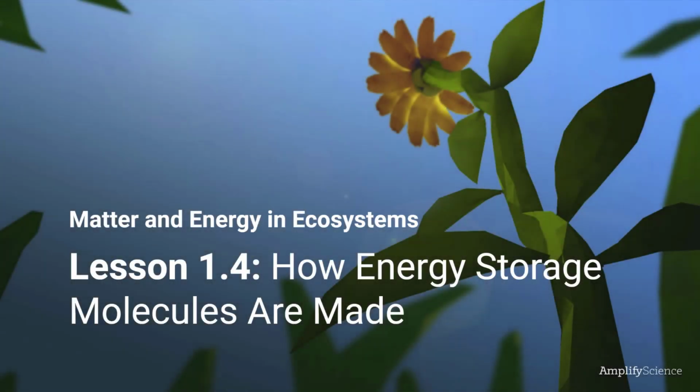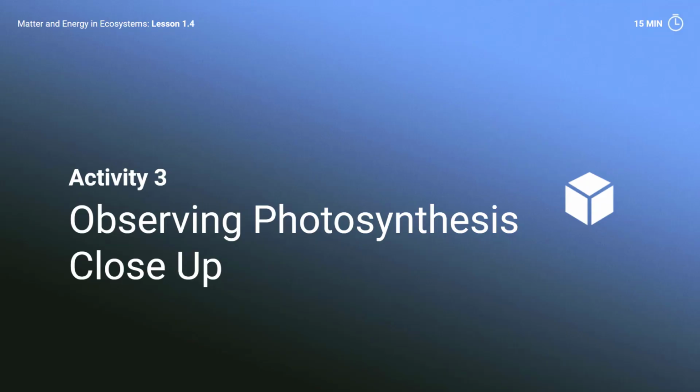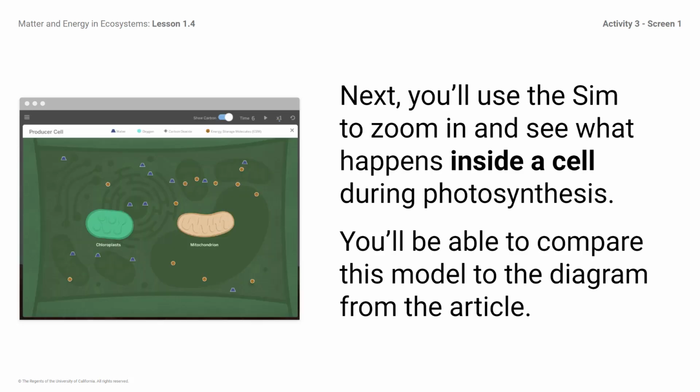Matter and Energy in Ecosystems, Lesson 1.4, How Energy Storage Molecules Are Made. Activity 3, Observing Photosynthesis Close Up. Next, you'll use the sim to zoom in and see what happens inside a cell during photosynthesis. You'll be able to compare this model to the diagram from the article. All these models will help you gather more evidence about where energy storage molecules come from.